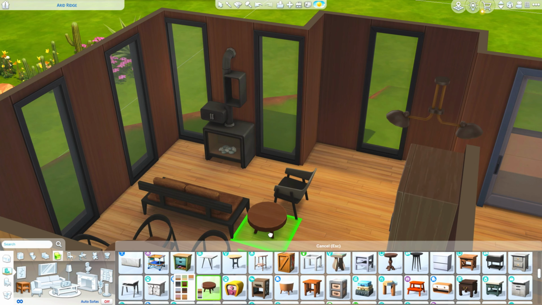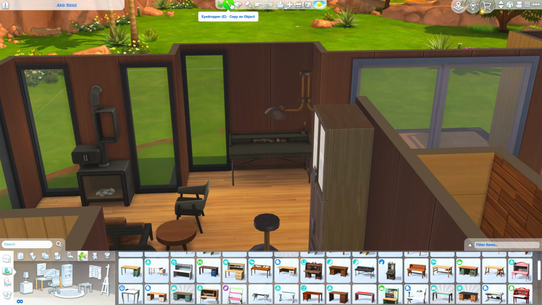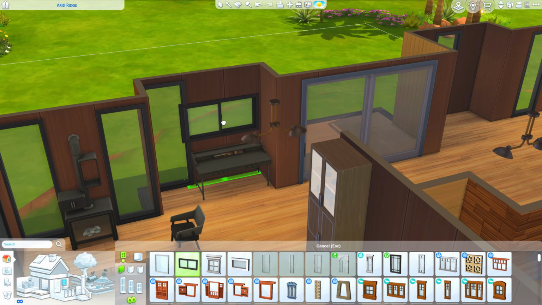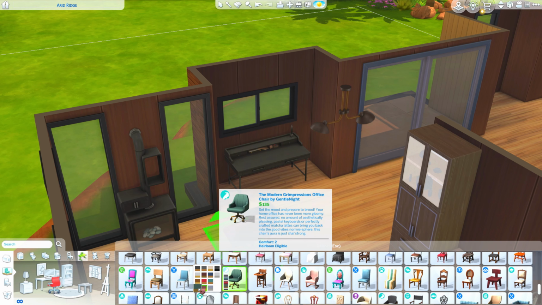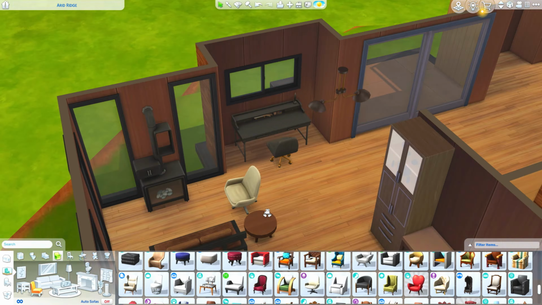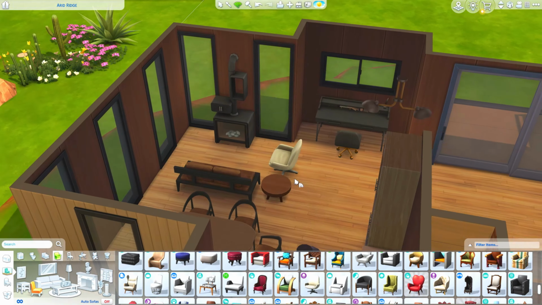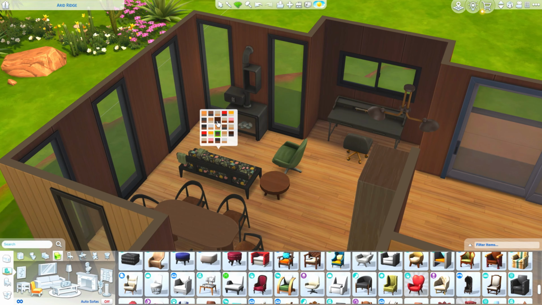And then we've gone with something a little bit more industrial with that fireplace that comes from Eco Lifestyle. We use the Book Nook kit wallpaper throughout the entire house. Eco Lifestyle flooring, that's that kind of burnt orange flooring that's kind of textured. It's got different colors in it. And I really struggled with the color scheme.